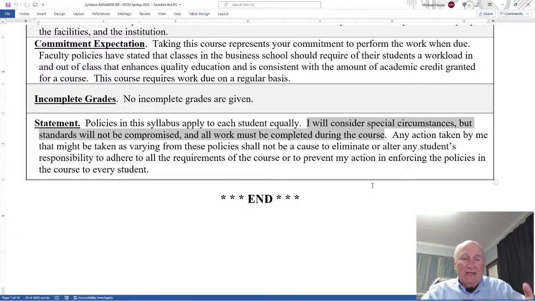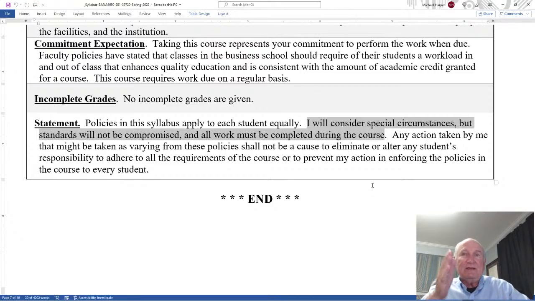And if I get an email, time and date stamped on time before the due date and time, and I see it there and I get it, then I will grade it and I'll accept it. Even though it doesn't come through Canvas, it doesn't violate any policies. It's just a procedure that I'll accept it.